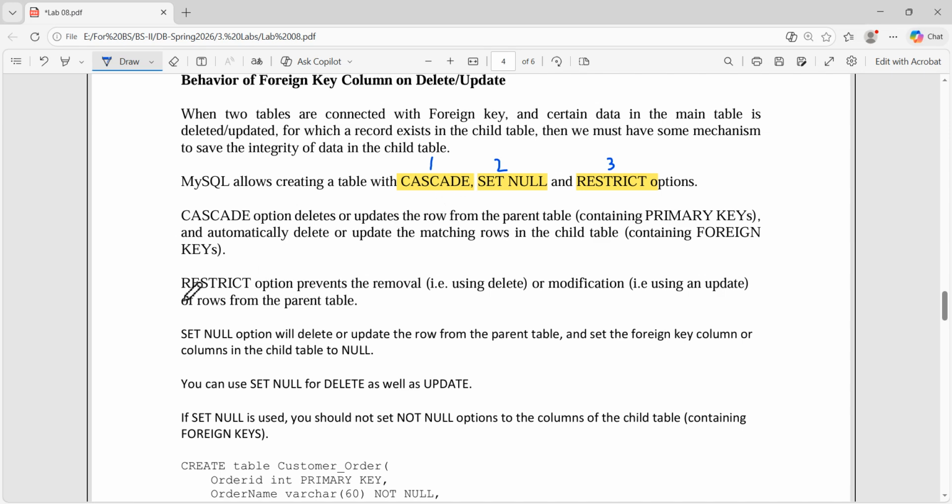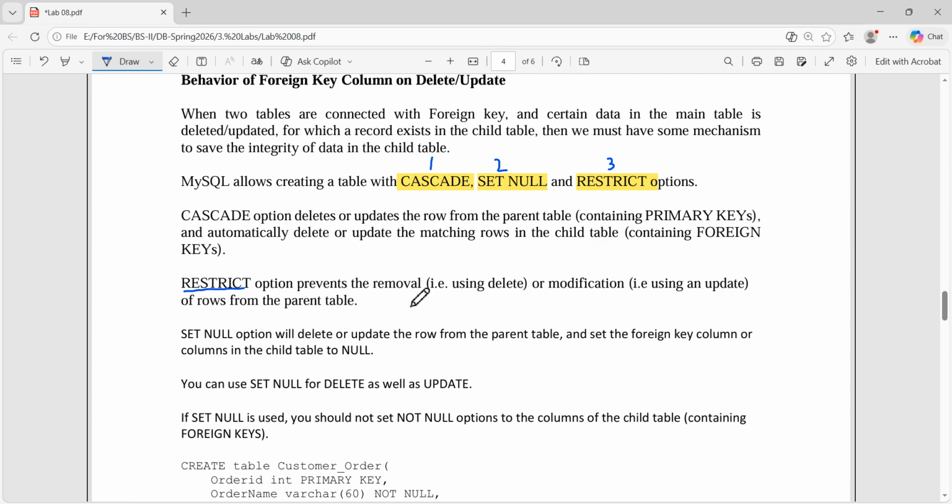And the second option is restrict. The restrict option prevents the removal, using delete, or modification, using update, of a row from the parent table. If the restrict option is used with a foreign key, then on delete it will restrict that you cannot delete a record from the parent table.